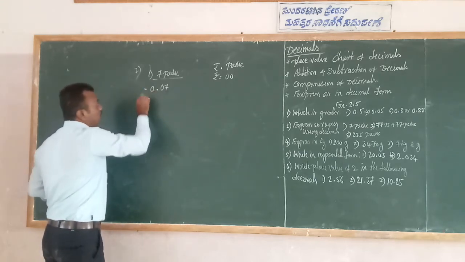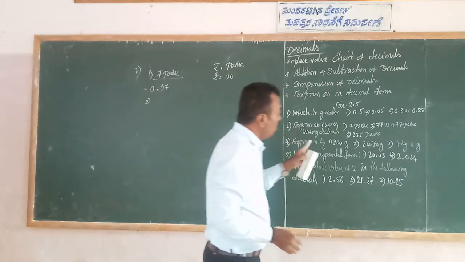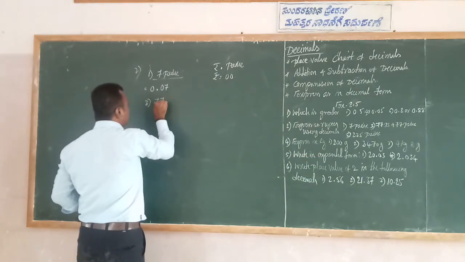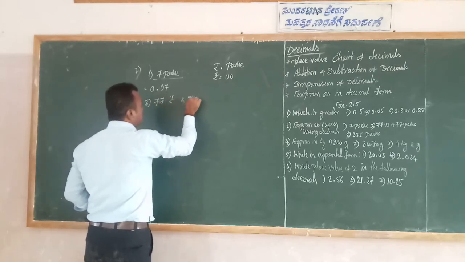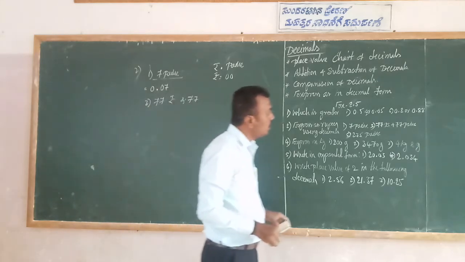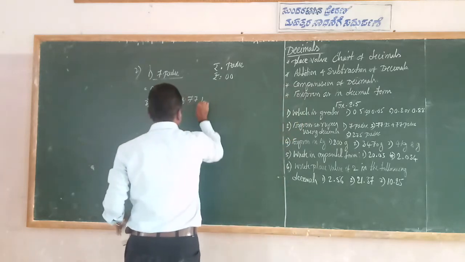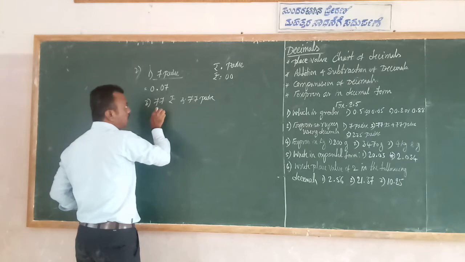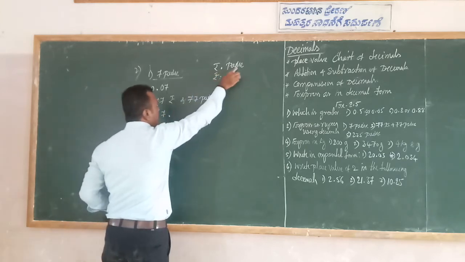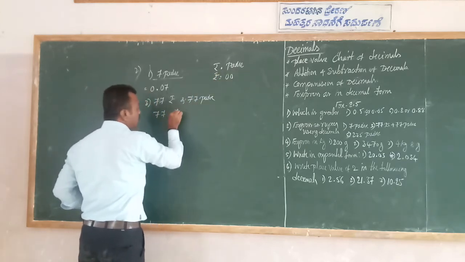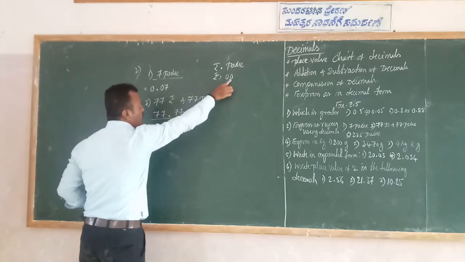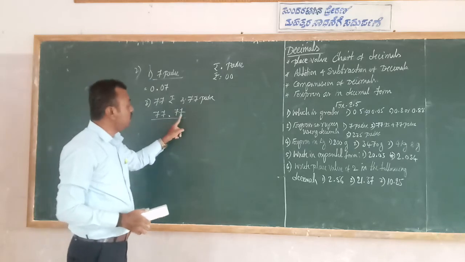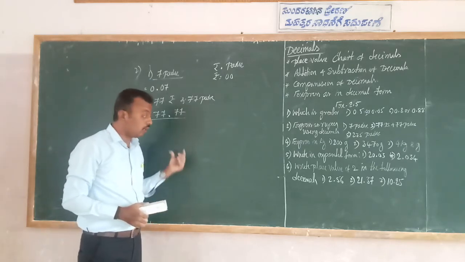Second one. Third one I will show you. 77 rupees and 77 paise. In that, the 77 rupees you have to write in the rupees place. After the point, how much paise is there? 77. After the point, 2 digits can be filled in the decimal paise places. Therefore 77 you can easily fill in.